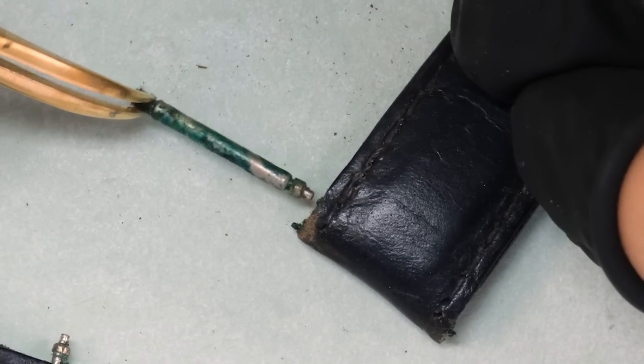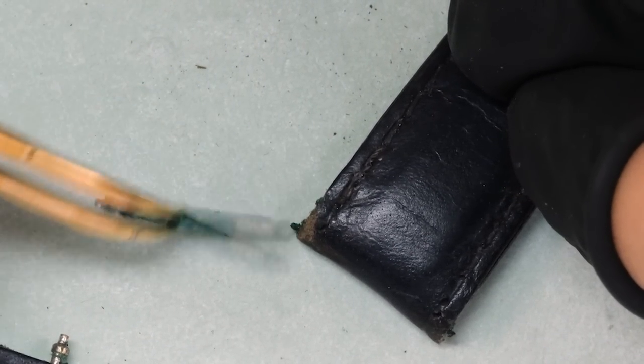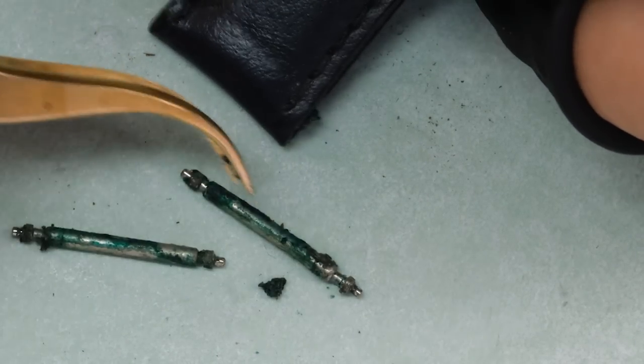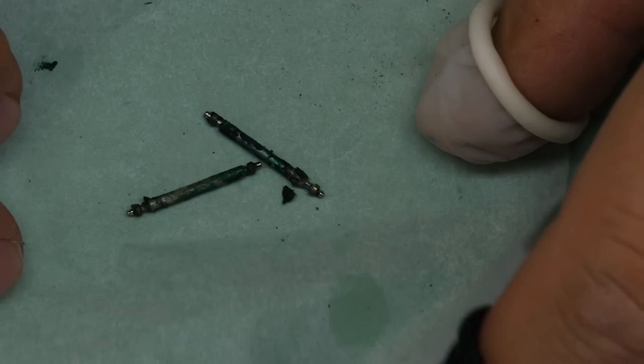But first, a little something for the gunk fetishists among you. Look at this, man. It's a beautiful green color, though, I have to say.